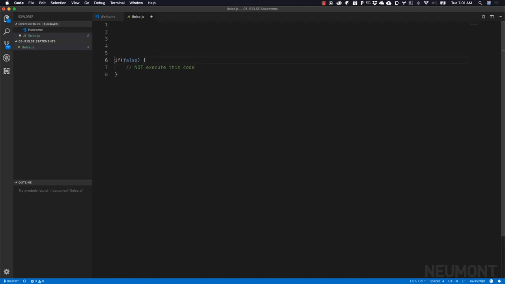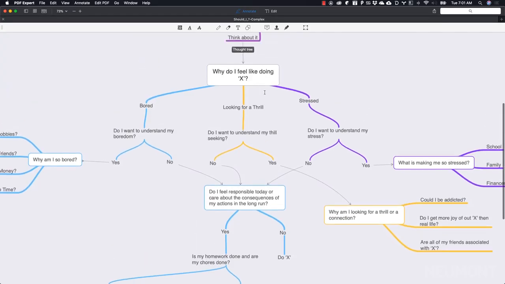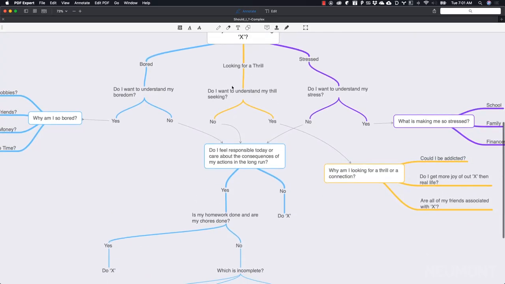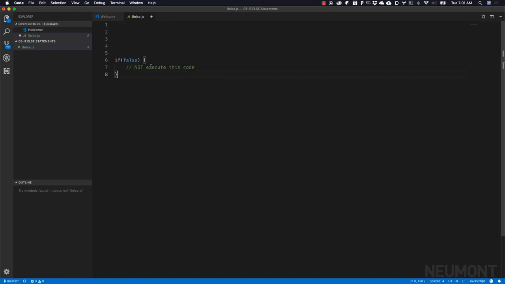So just like our logic tree right here, looking for a thrill. All right. So right here, we're looking for a thrill. And a bunch of code has been executed up here to determine what the thrill is. And so let's say that a new variable was introduced, selectedThrill equals gaming.